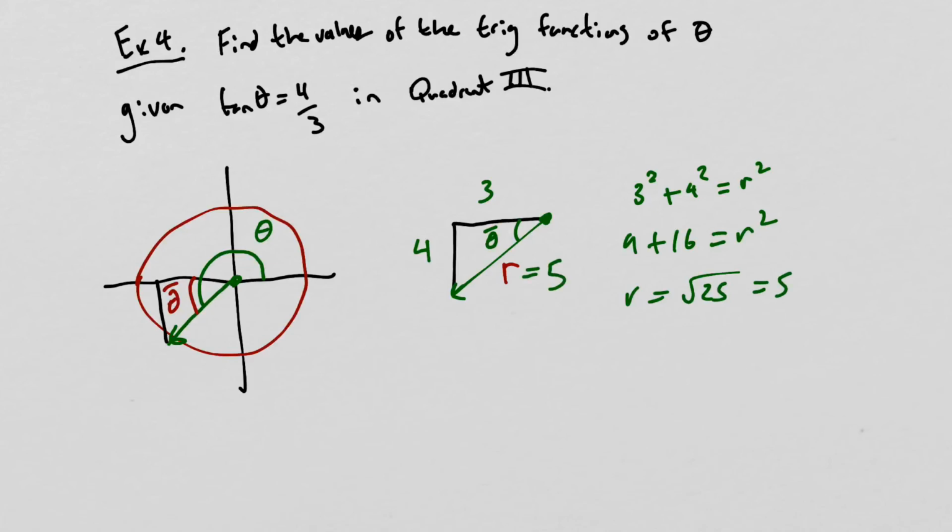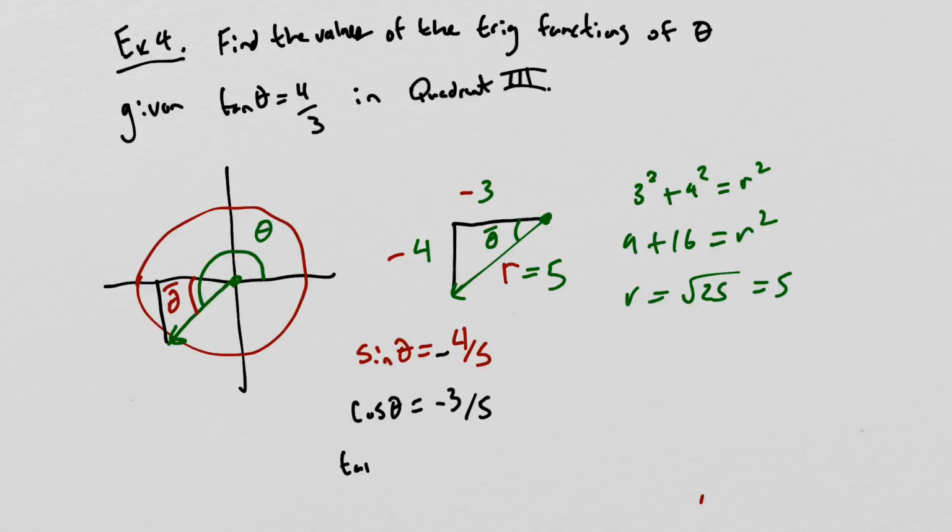We now have all the sides of our triangle, and we can go ahead and find all the values of the trig functions. We'll have that sine theta is again opposite divided by the hypotenuse, so this is 4 divided by 5. And now we have to be aware of our signs. So this 3 is a negative number, this 4 is a negative number, and the 5 is a length, so we'll leave that alone. Since we have a negative number, this is going to have a negative value. Now cosine of theta is adjacent divided by the hypotenuse, which is going to be negative 3 divided by 5.